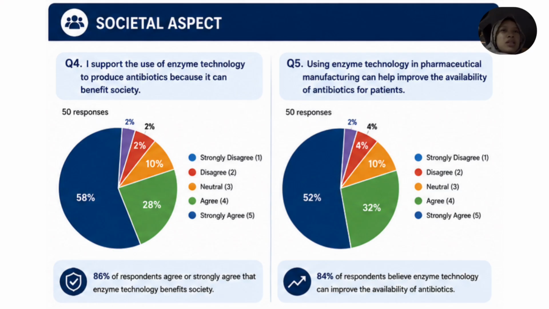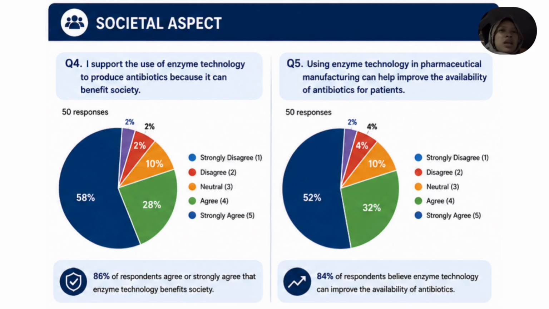The survey results demonstrate strong public support for the societal benefits of immobilized enzyme technology. For question 4, which assesses whether respondents support the use of enzyme technology because it benefits society, the majority of the participants selected agree or strongly agree, while only a small proportion remained neutral or disagreed. This finding suggests that most respondents recognize the potential of enzyme technology to contribute positively to society by promoting more efficient and sustainable pharmaceutical manufacturing.